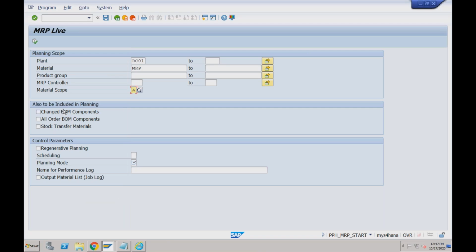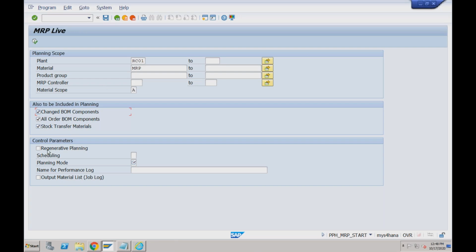Whether you want to do multiple level, whether you want to consider the stock transfers, whether you want to consider the BOM materials, whether you want to consider the changed BOM components, if you tick on these indicators, the material will not be planned only at the main level, but even the subcomponents will be considered. Same thing what we have seen in case of MD02.